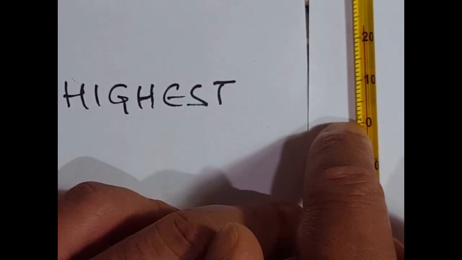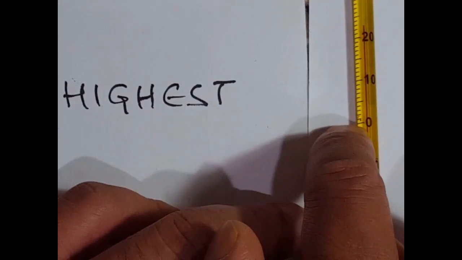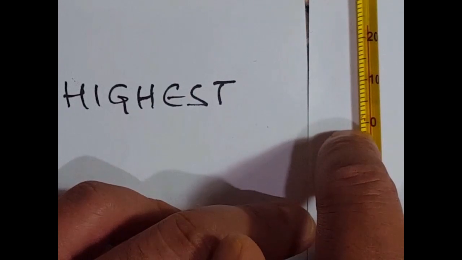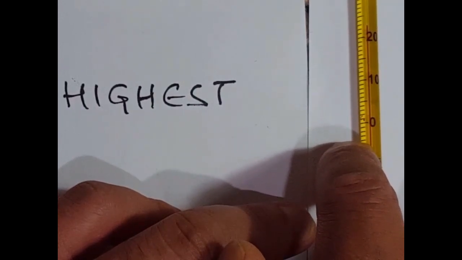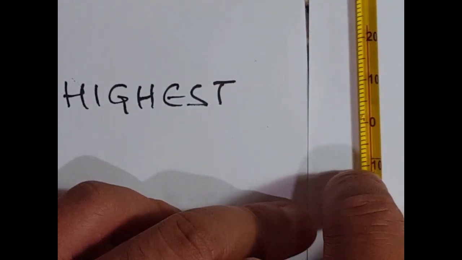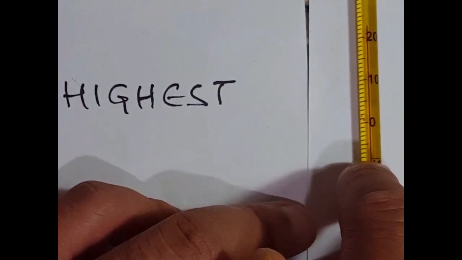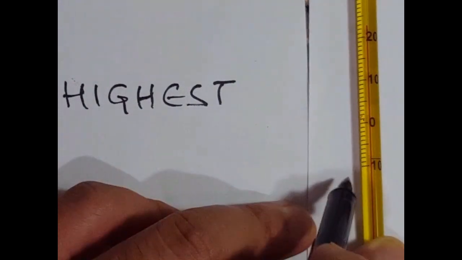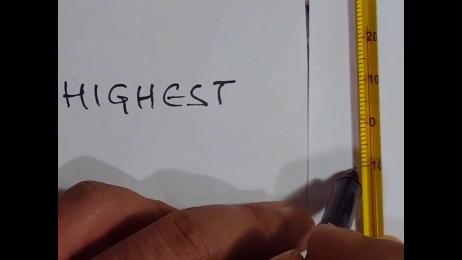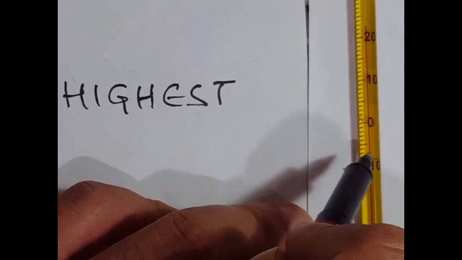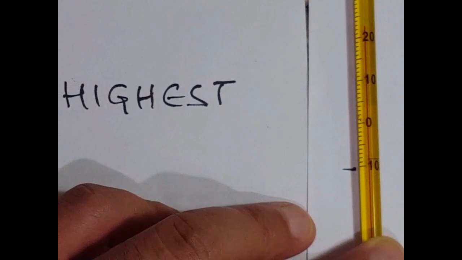So if you look at this graduation, the longer graduation next to 0, this is actually 0. And this graduation just above my nail now is minus 1. And here is minus 2 and minus 3, 4 and minus 5 degrees. And if you look down here, this is minus 10, which is right here. Not this, but this point here. Let me use my marker to tell you where exactly minus 10 is. So this is minus 10 degrees. So the minimum value that this thermometer can measure is minus 10.